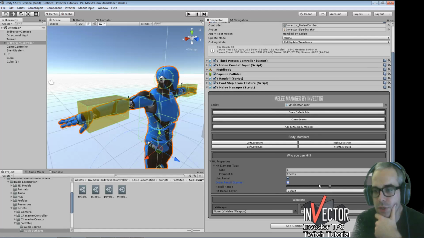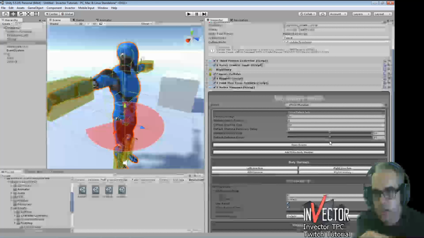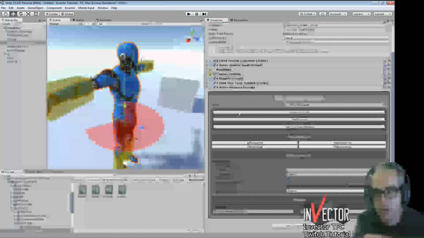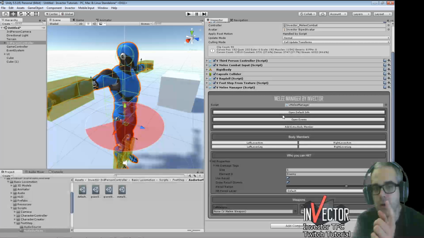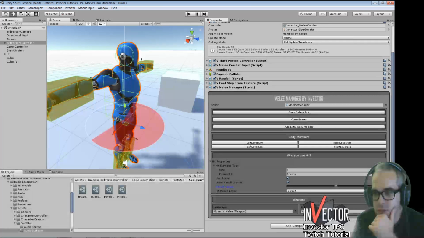Use recoil range 90, so as you saw with that, that's pretty much what the 90 degrees does. It's like it's mirrored, so the 180 that we went through before with the blocking, the default defense range, if I did set that to 180, that would actually cover the entire 360 around you. There's just something to do with 180 in the way it's written, maybe it's mirrored or something, I don't know. Anyway, recoil range, set that back to 90.